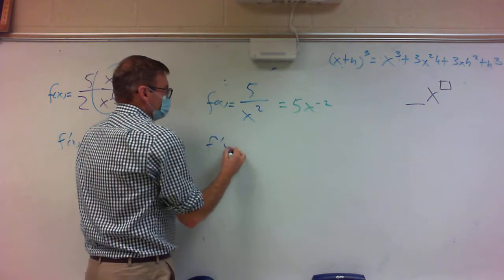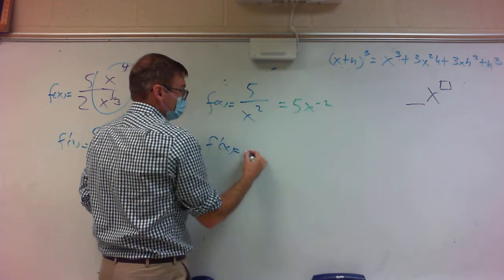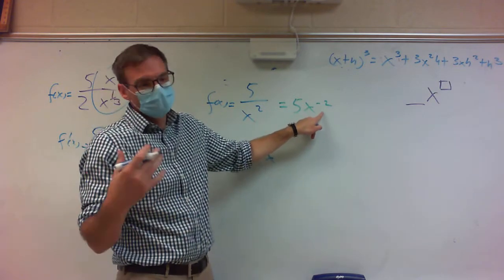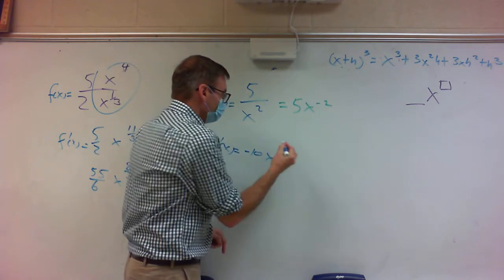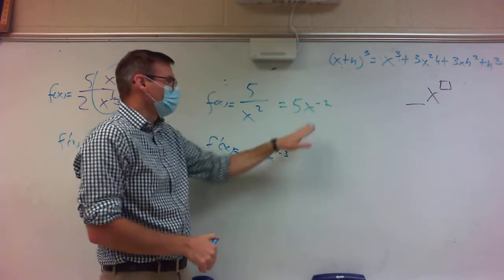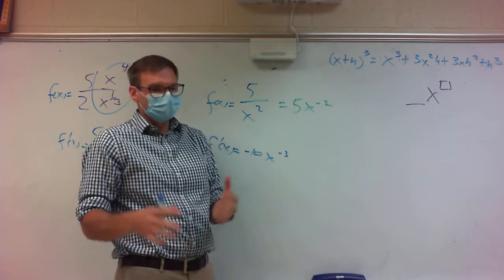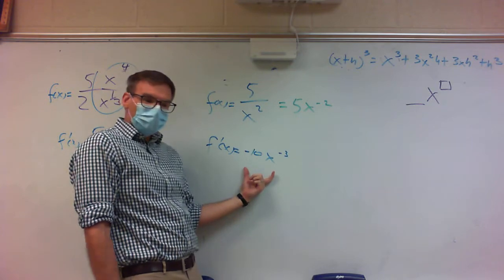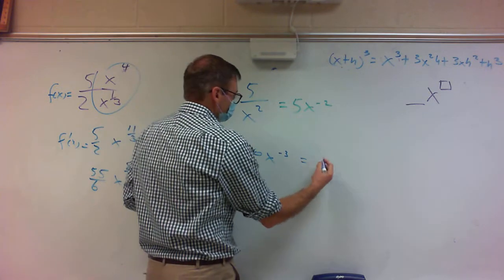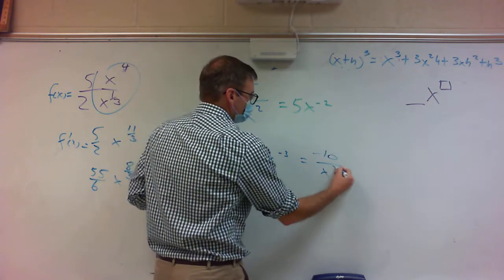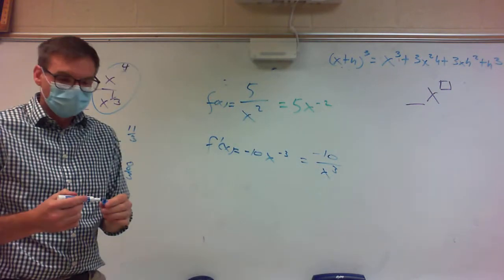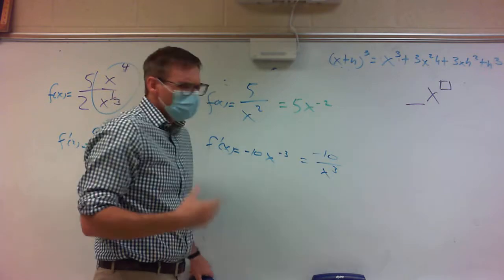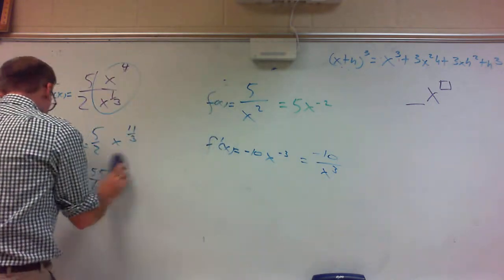So that's going to give me f prime of x is equal to, this times this gives me a negative 10. The trick is, remember when you're subtracting 1. So negative 2 minus 1 is a negative 3. Inevitably on quizzes and tests, someone will do negative 2 minus 1 gives me a negative 1. And it's like, no, that's not how subtraction works. But I don't like negative exponents, and when we fix it, we end up with a negative 10 over x cubed. And there's our answer. Okay? So let's kind of combine all these ideas.